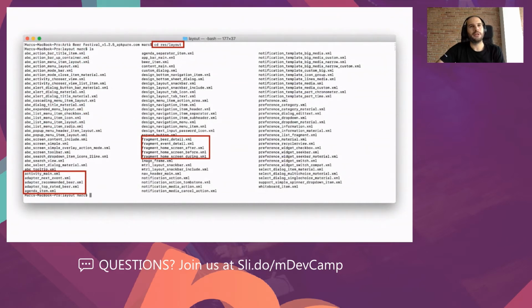Next thing we want to check out is the resources directory. For example, the layout directory. There's a bunch of things that we didn't put in there. It's actually put by the build system when building the application. So it's a merge of Android resources, our resources, and the third-party libraries that we have integrated. But if you take a closer look, we see that our layouts are also there, and they are not modified. Of course, if someone decompiles your application, they can take your layout XMLs, and if someone wants to copy your UI, for example, it is very easy to do.